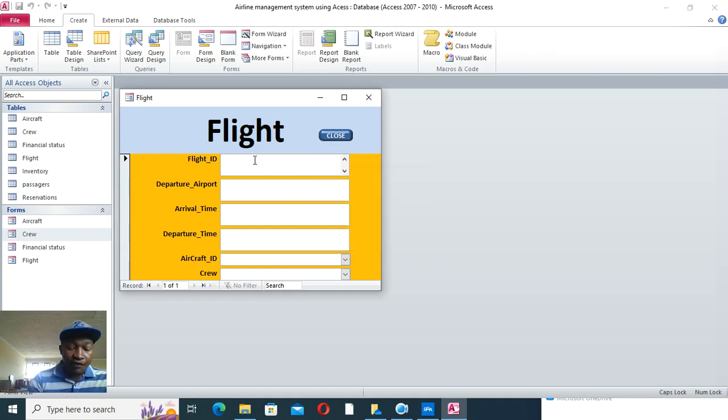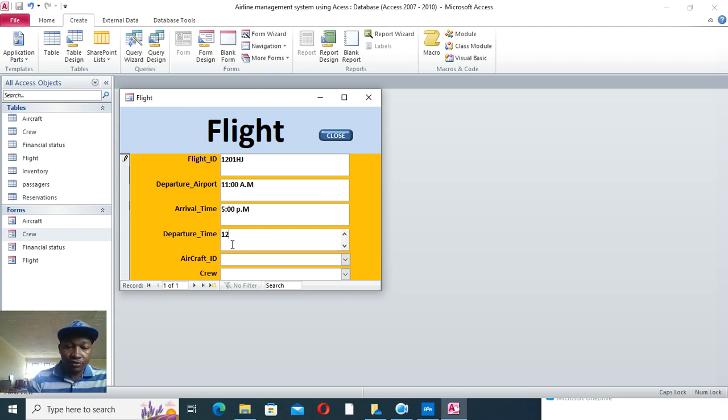So in case you have a flight number like 11, that is the flight number, departure time 11:00 a.m. Then arrival time, let's say 12:00 p.m. This is just an example, guys. Departure time, let's say this one is to be sensible 5.